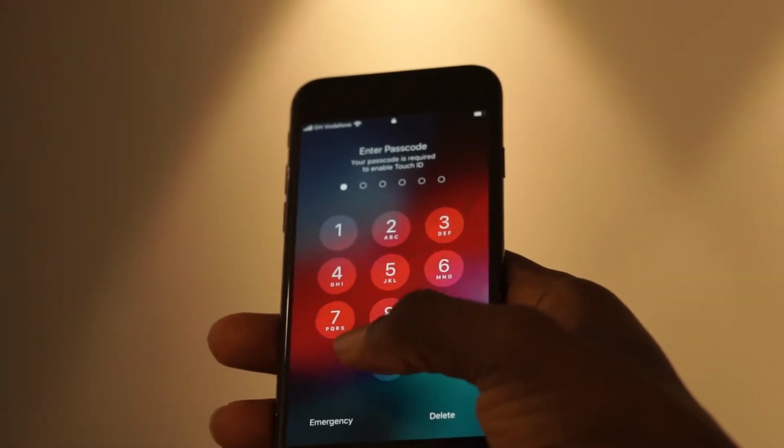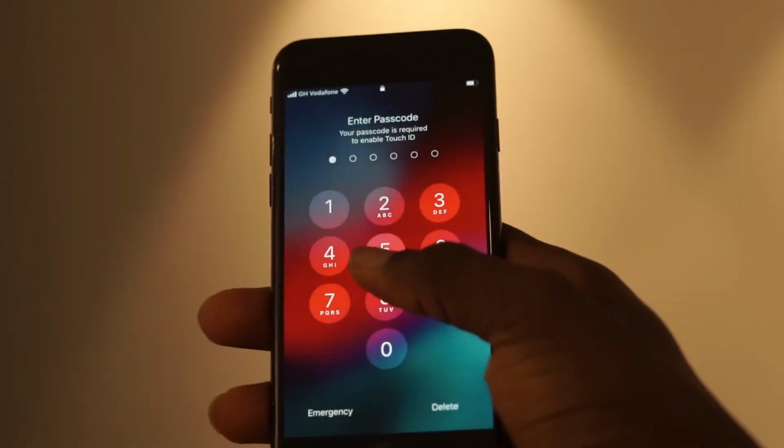This phone is water resistant, so I'm going to put it in water and see if it's truly water resistant. At least it was rated IP67, which means that you can carry it along in the rain, or if it falls in water up to a certain depth for a certain period of time, it should still work. Okay, so I'll put mine in water and we'll see if it works. And if it doesn't work, I hope you guys will be able to send me some contributions so that I can buy a new phone.